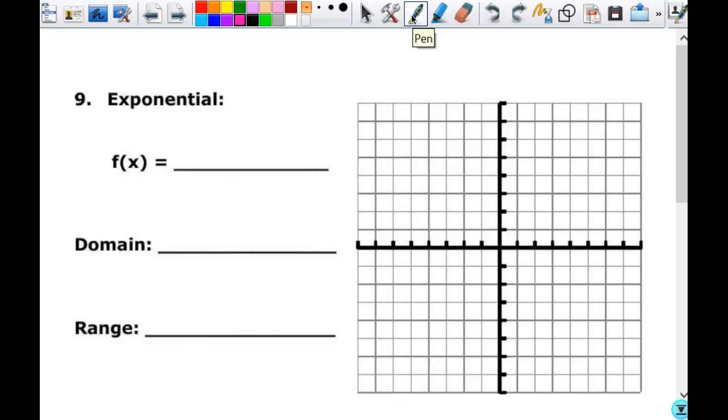And for the exponential, you're actually going to have two graphs, okay? You're going to do one where, well, actually, what does f of x look like first? Tell me what I write here. B to the x, right? Because it's some number to the x, and so we use b for that. So it's b to the x. Okay, that's what it looks like.